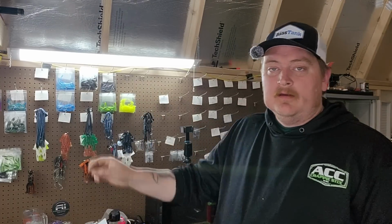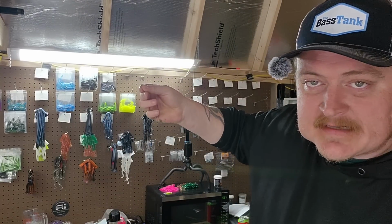So, you're idling along. Now, I just want to emphasize right here, the whole idling along part. This is the key to happiness while you're fishing. It's the most boring part. It really is, guys. Idling through creek channels, river channels, channel swings, you name it, to find the brush. It's not fun. But if you don't put in the time, you'll never catch fish.